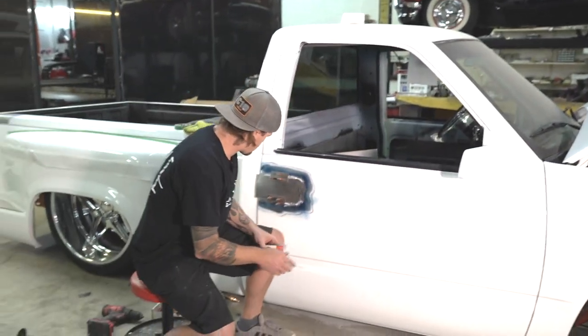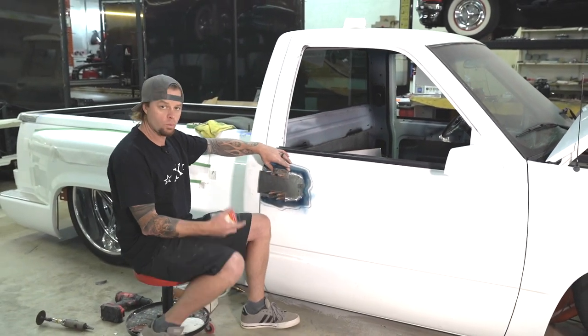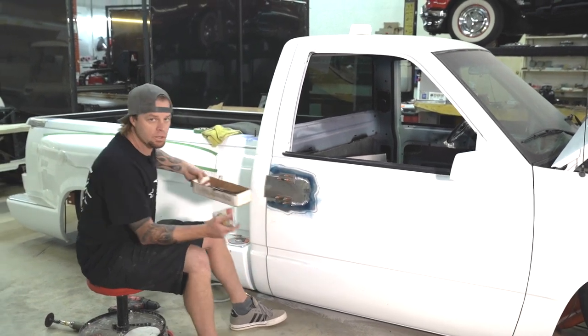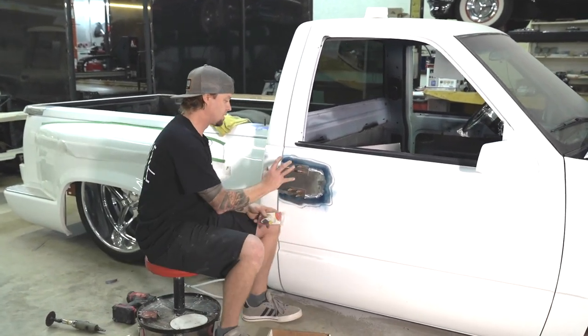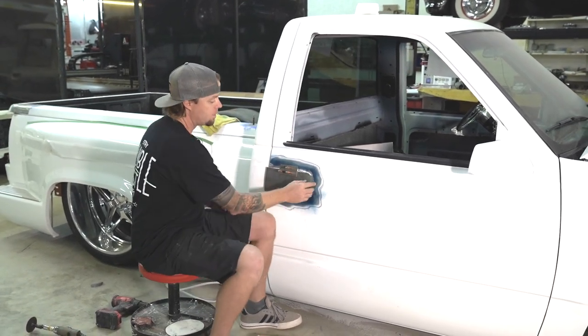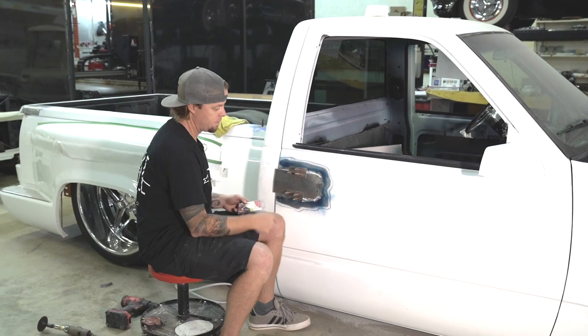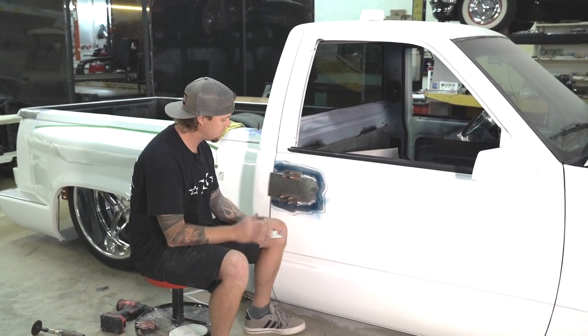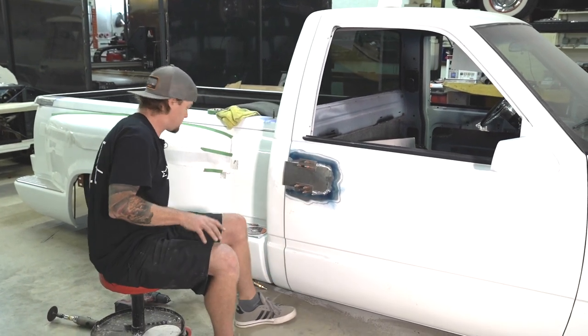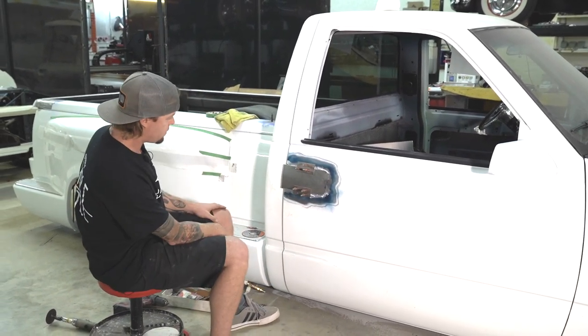All right, so we cut a couple of small pieces of metal and we Cleco'd it in. We drilled an 1/8 inch hole, used our trusty Clecos. That's really the way I like to do it, because it's going to pull it together real nice and get it good and even, so you get that nice butt weld. You can also use magnets, and we'll do that a lot too, but I just really like that Cleco. So I'll take the time to cut a couple of coupons and put it in there that way. But I think we're ready to weld.